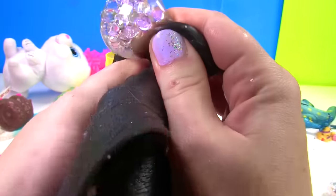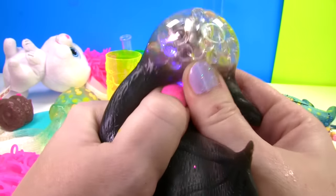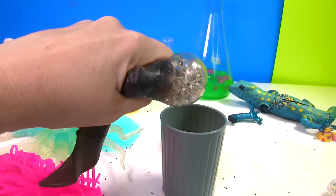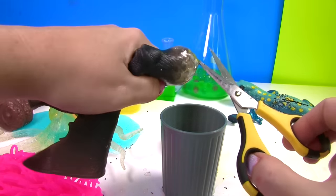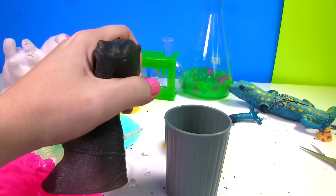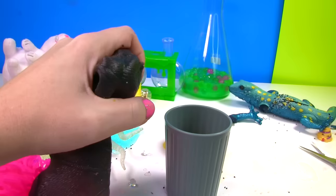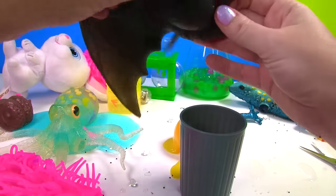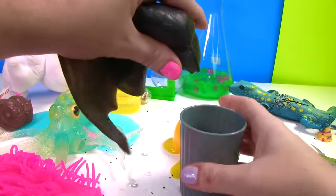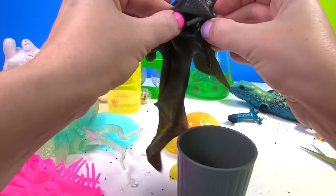So are these Orbeez? Are they eggs? Are they hard rubber balls? Let's find out. Let's get chopping. Whoa, oh my goodness. They just flew everywhere. I am not having much luck keeping things clean around here. Let's see if we can squeeze any more out. They may have all flown out.